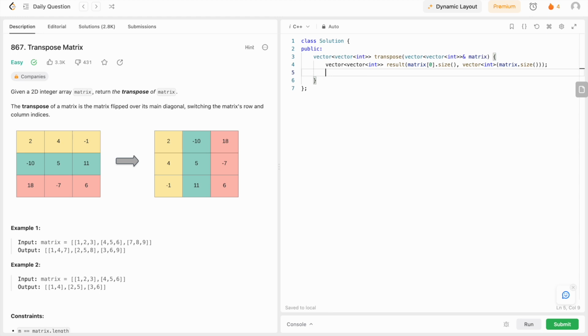So now that I have this, I'm going to loop over the elements and create the transpose version. I'm going to return my result at the end here, but first I need to make the loop. I'm looping like a normal matrix.